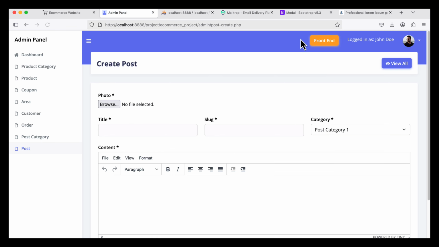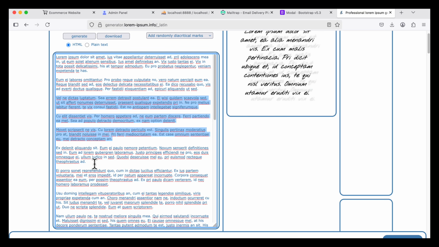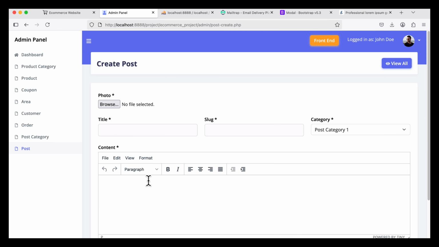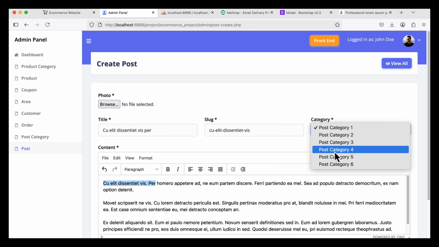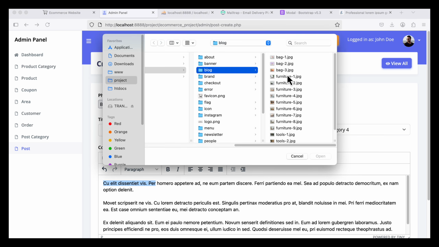I am going to add the third one. So I am going to copy this, and this is another one. This is the title. Here I write this one. Slug will be this, in small letters, and there will be a hyphen between. So like this. This is under post category 4, for example.